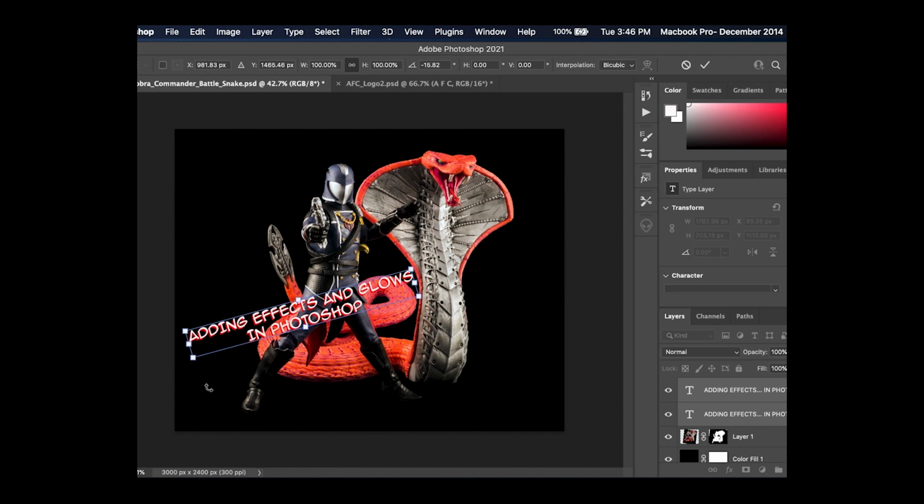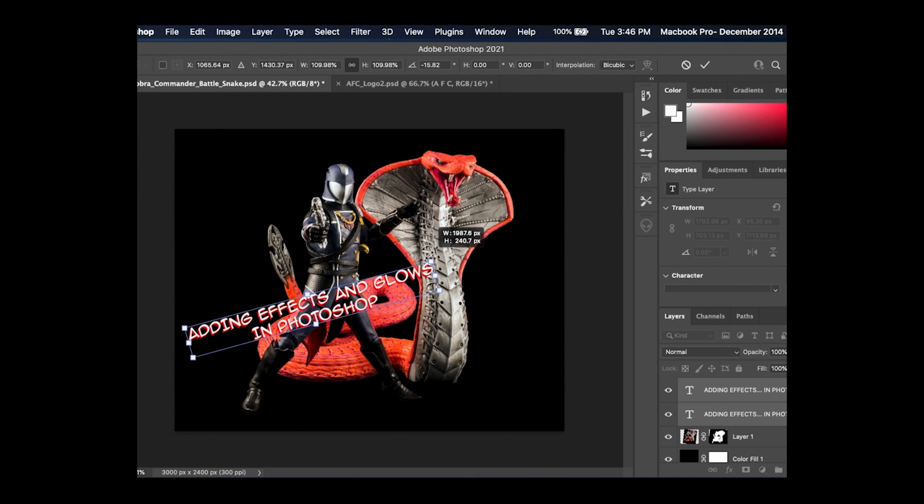Once I've got it on the angle that I want it on, I can rescale it. To rescale it, normally you would be holding shift and then dragging to enlarge or make it smaller, based on the earlier versions of Photoshop, so CS6 or before. If you're using Creative Cloud or CC, you're just going to click the corner and then drag out.